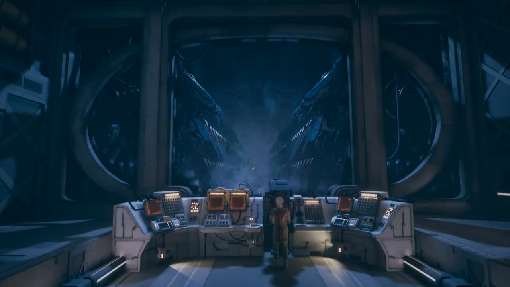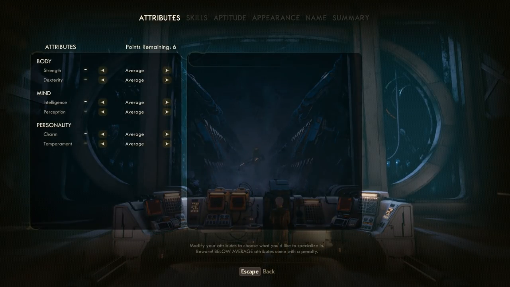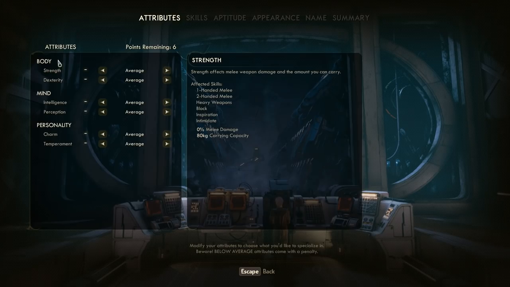He's going to free us. Something bad happened. Maybe he's a good guy. Oh, pick me! Pick me! All right, he's picking us. That's fantastic. All right, so here's where we get to choose our attributes.